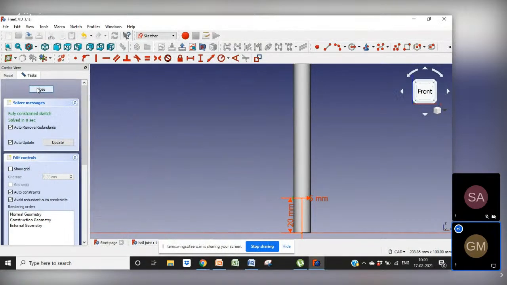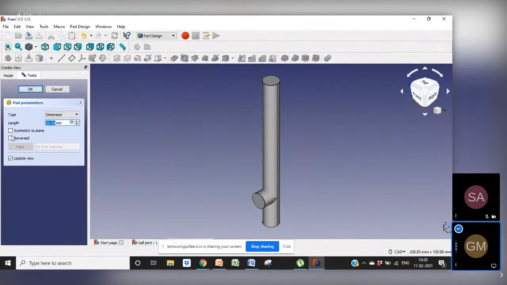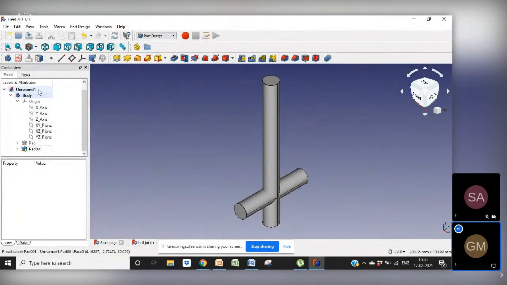Fine, close this sketch. We will again pad it in a symmetrical way, increase the distance to be 50. That is 25 at this side and 25 this side. Okay, now we get this.